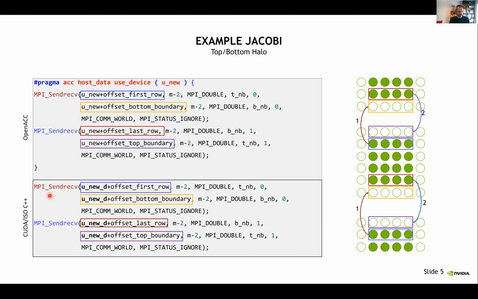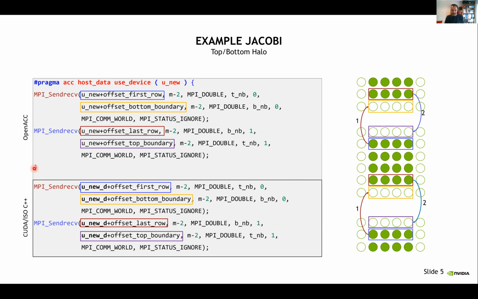What I want to highlight here is that if you're using CUDA C++, you just pass in the pointers you use in your kernel, so where the data is current, and MPI will take care of moving the data in the right way. The same is true if you're using standard language parallelism, here as an example ISO C++. In this case, you just pass in the data you're working with, because there is only a single pointer, and CUDA-aware MPI is also able to handle unified memory, which is the backing technology for all the allocations with standard language parallelism.